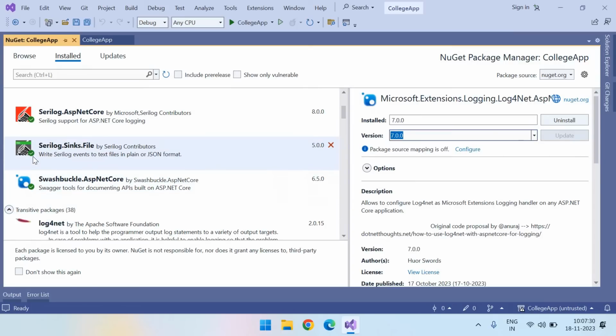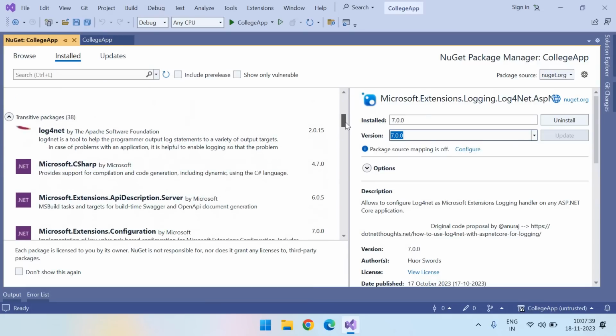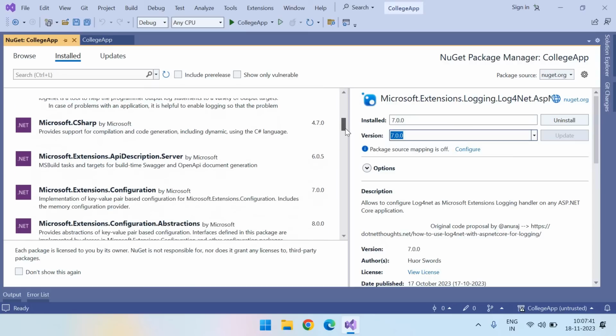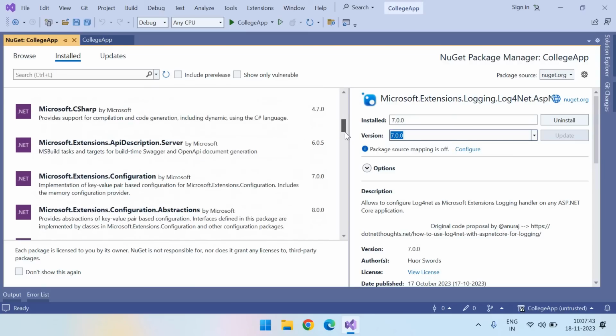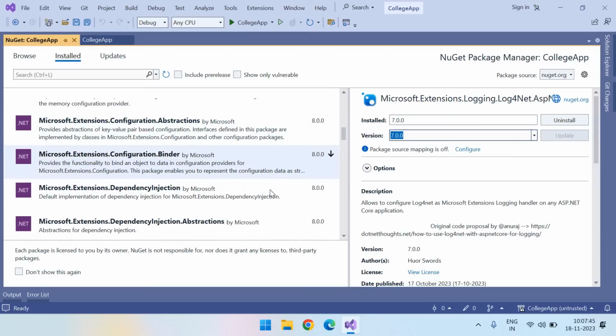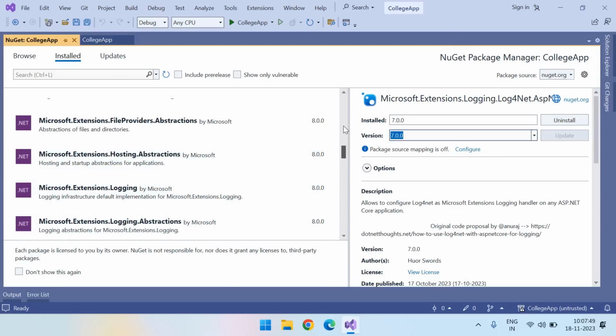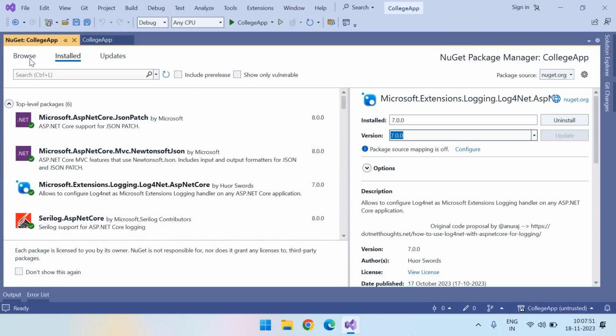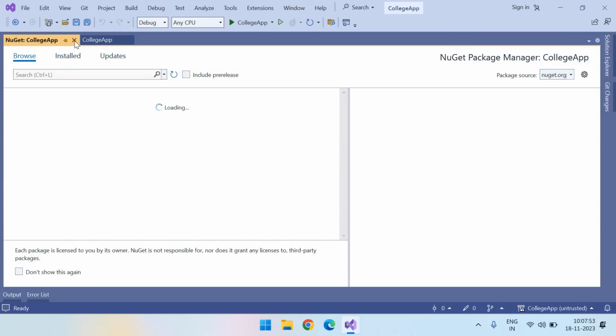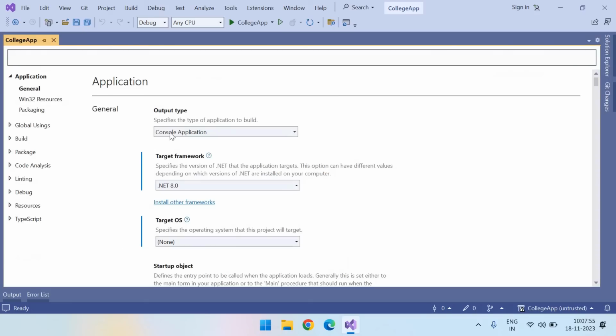You can see the green icons here, which means all these are updated and latest. You can see all these are updated to .NET 8. I hope I have updated all the packages.